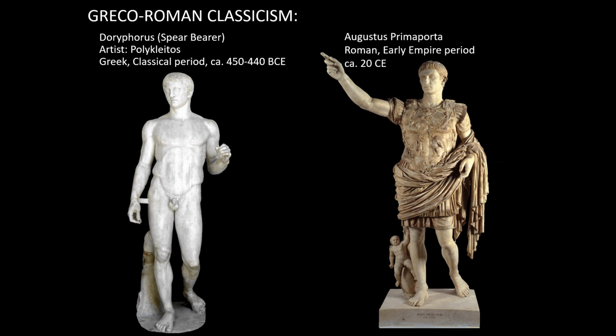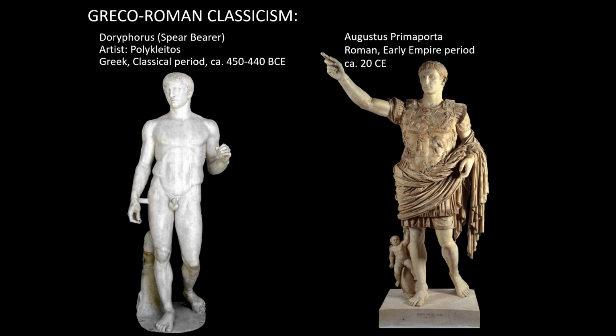Now, Rome was very much impressed by what the Greeks produced. They felt that it was sophisticated. They felt that it was indicative of high culture. The Romans, therefore, started to closely emulate both Greek art and architecture. This created a lot of similarities in the style of Greek and Roman art. Because they're so similar, we art historians and other people sometimes lump the two together into what we call Greco-Roman.